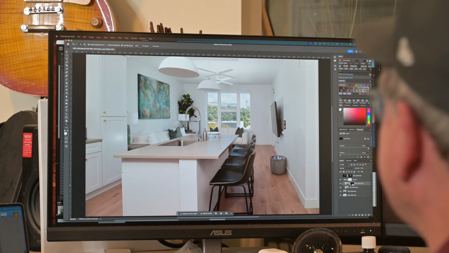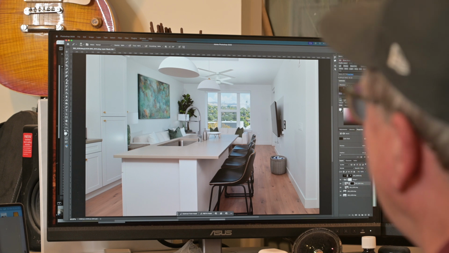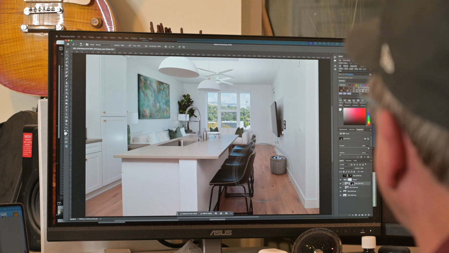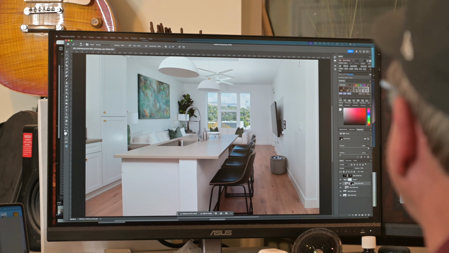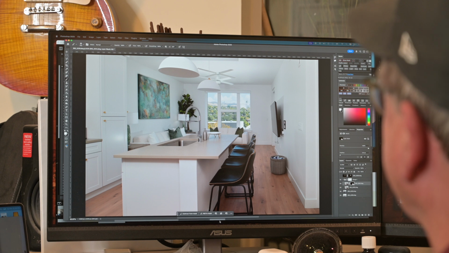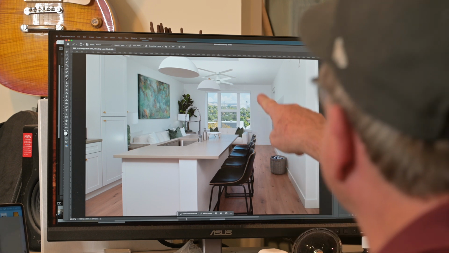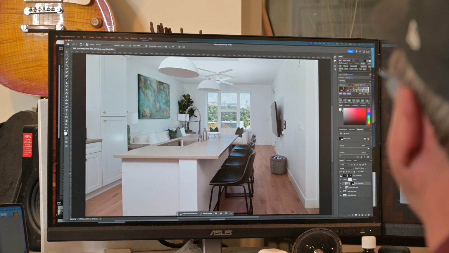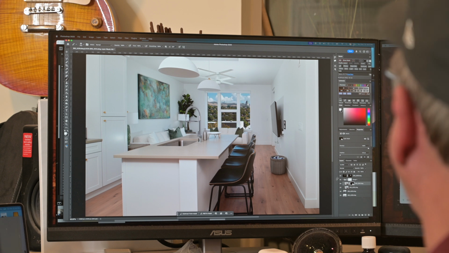There really isn't. I mean, we can bring in a little bit right here just to darken those a little bit for contrast, darken that a little bit. But by and large, that works pretty good. I think you can also see here too, our flash is showing up in the windows. So when we do this, it's going to look a lot better.